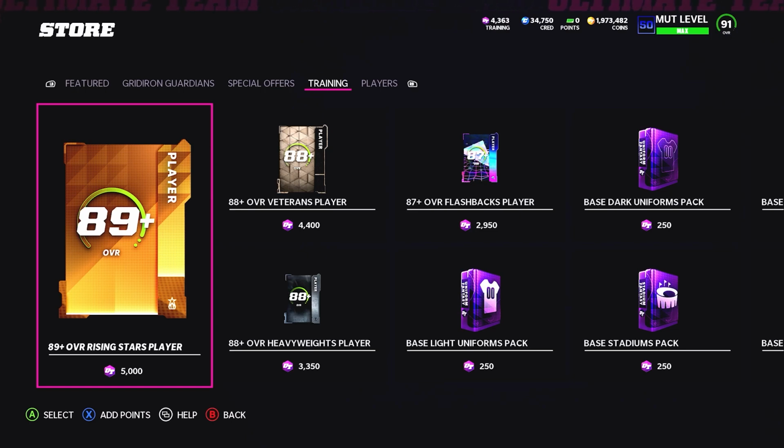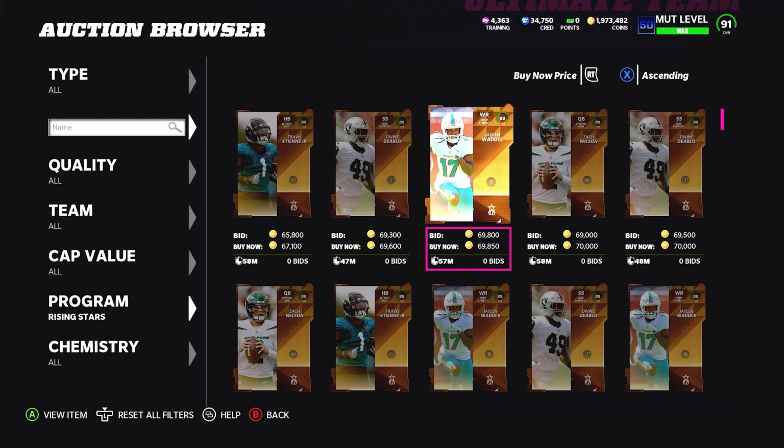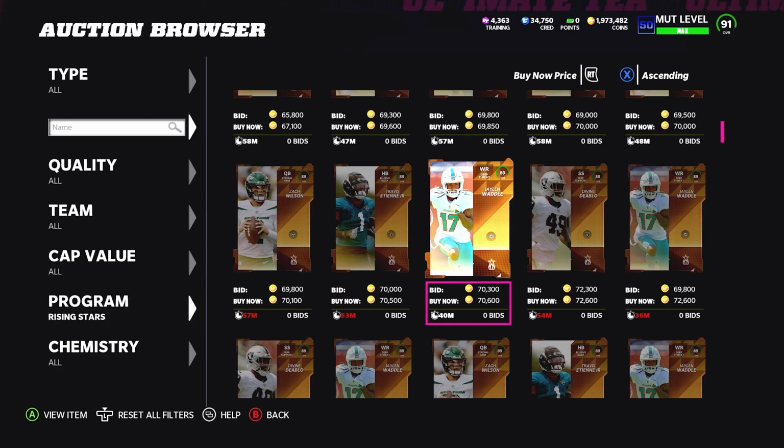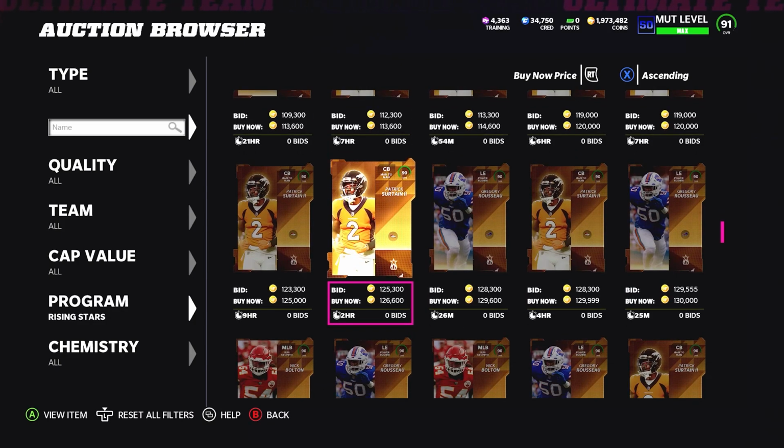Now, our Rising Star rerolls, are they profitable? Am I doing them? The simple answer is no. They cost 5k. 20 coins for training is the going rate right now. 100k per roll, and it's just too tough because you have 4 cards that basically go for 70k. That's going to be basically a 37k loss if you pull one of those.